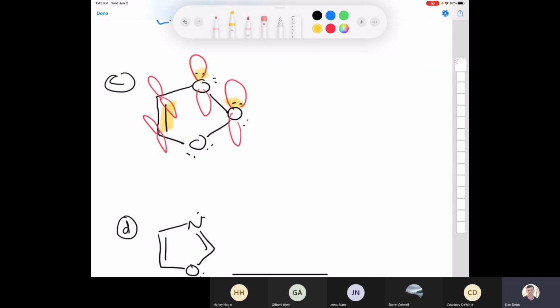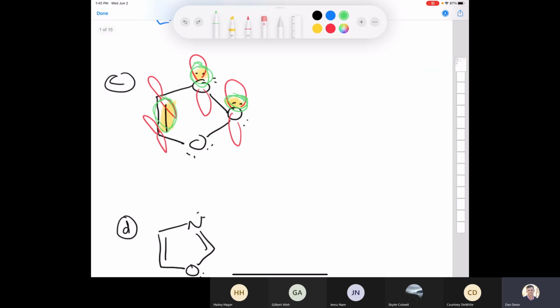Because you've got a Huckel number, technically, or theoretically is what I should say. Again, I'll use the green pen. You've got 1, 2, 3, 4, 5, 6 pi electrons. 6 is a Huckel number, okay? It's an odd number of electron pairs. 1, 2, 3. 3 is an odd number, but there's a problem because you have this oxygen here.